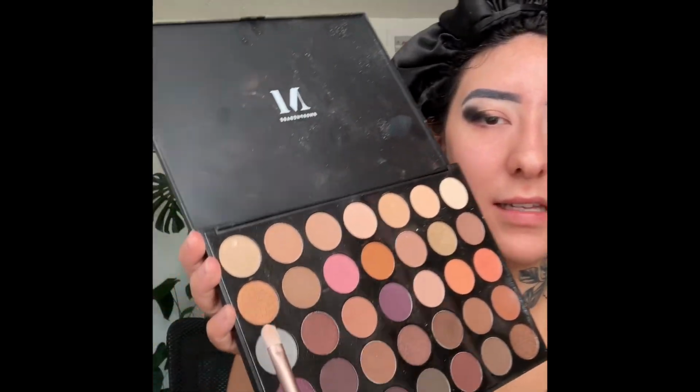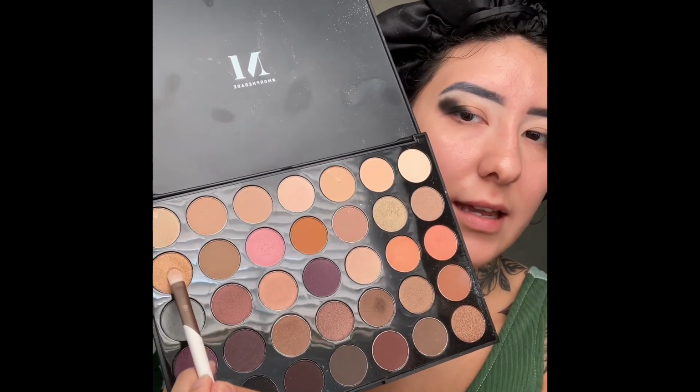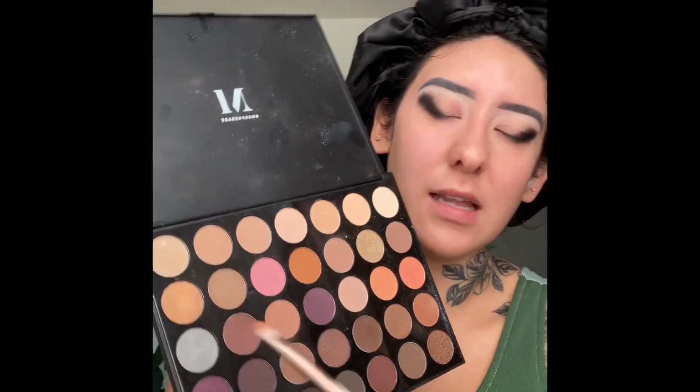I always have a dry paper towel next to me, and I just wipe the excess eyeshadow off because it makes it easier when I go and clean my brushes. I get a flat brush. This is from Eco Tools, and I'm gonna get this copper shimmer eyeshadow. I just slide it, or turn it on the other side and slide it. Inner to the middle. Little strokes, little taps, you know?